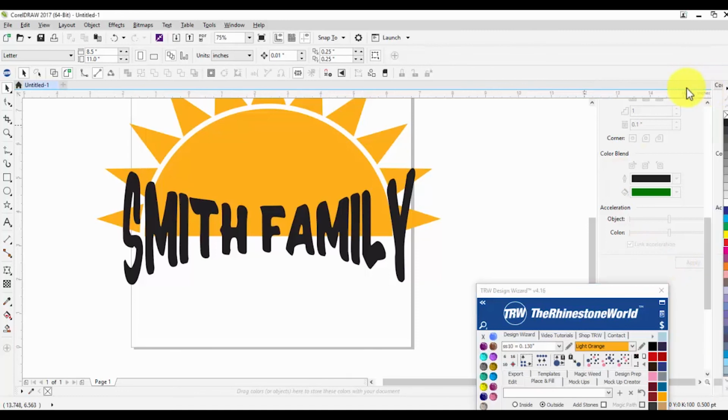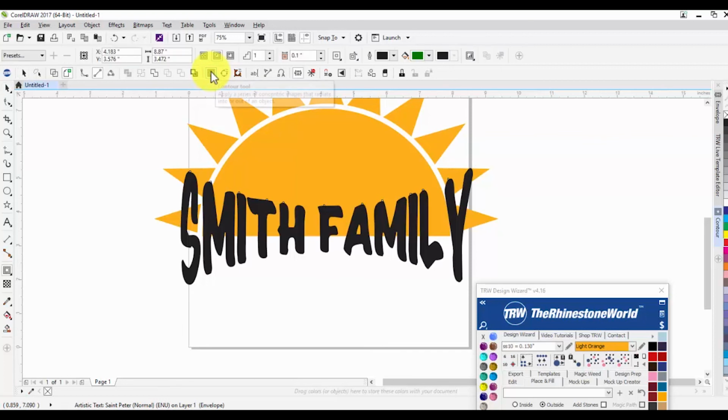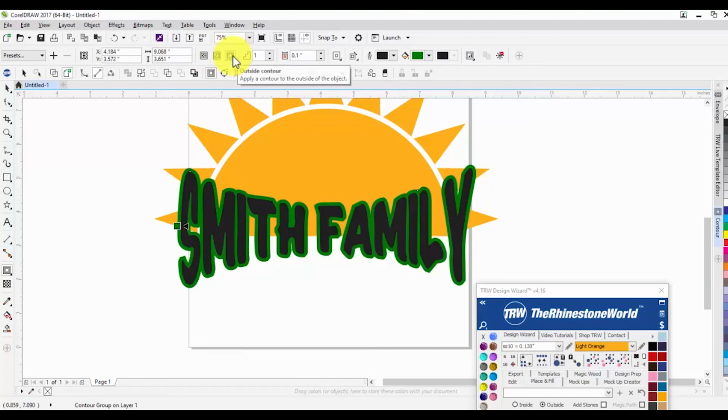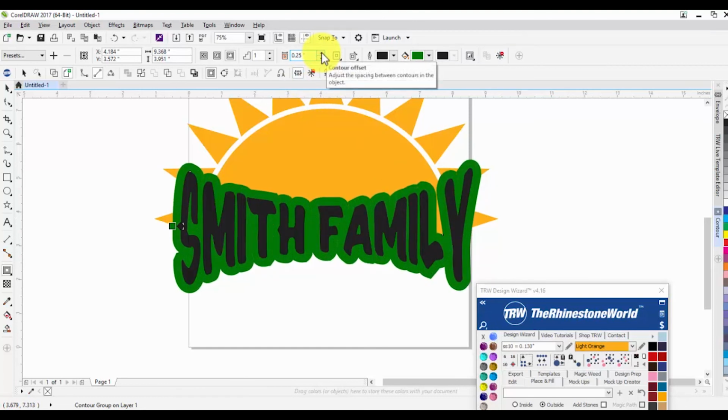So if you use the contour right here on our toolbar, it'll be this double box and it'll say contour tool when you hover over. So go ahead and click that, and then above will pop up all the contour settings. So right here, if you hover over, you'll see to center, inside or outside. We're most likely always going to do an outside contour. So as soon as I hit outside, you can already see the contour added around my design. Now we're going to make this a little bit bigger. We'll go ahead, make it around 25.